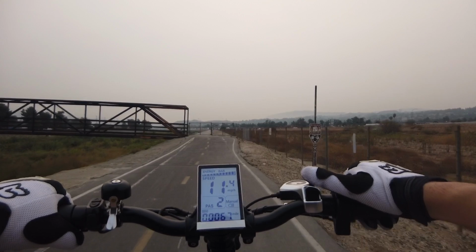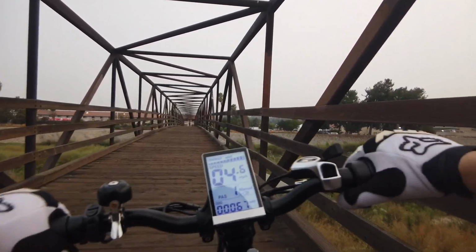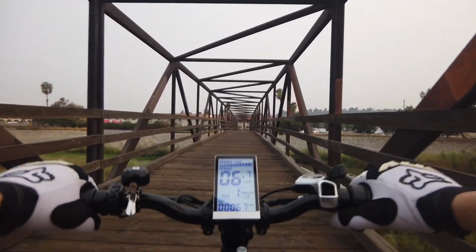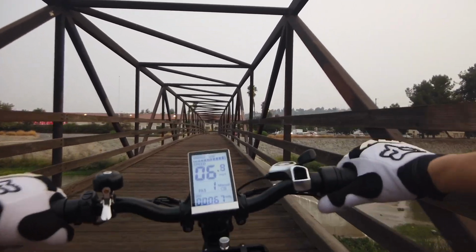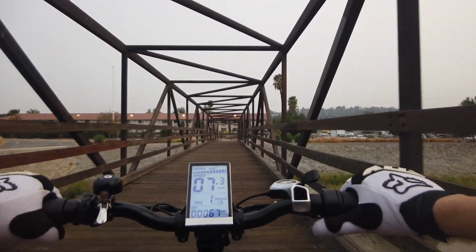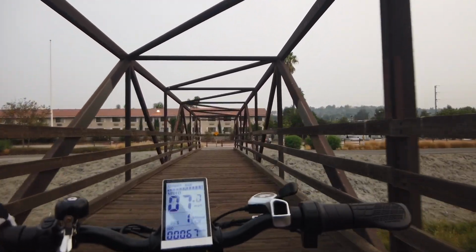It's a wood bridge, and you will see the vibration coming up from the fork. It's quite a lot of vibration, especially going at faster speed. Here I'm cruising very slowly, and you can already see there's a lot of vibration coming up. So if I were to have a fork suspension here, you won't even see any vibration, especially in combination with the fat tire, very minimum.